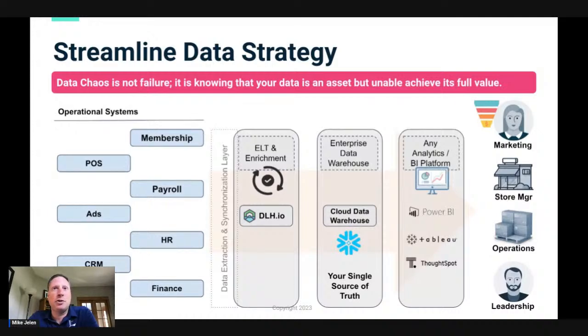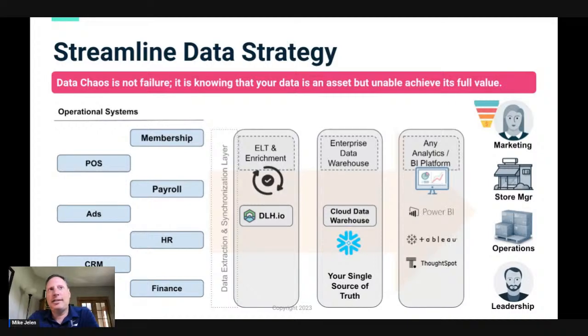Now, for some of you folks, you might say, well, I have Snowflake today and I'm good. I just need the vehicle in order to get the data from Toast and these other platforms and applications into Data Lakehouse or into Snowflake. Great. Data Lakehouse.io is the vehicle to do that. And then you're on your way in building your analytics and BI platform.